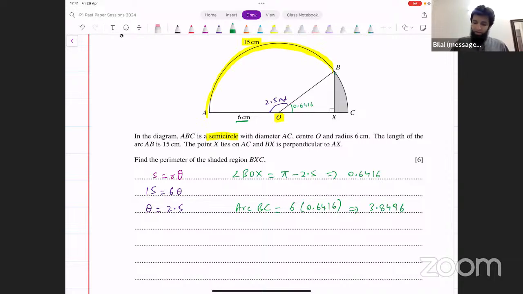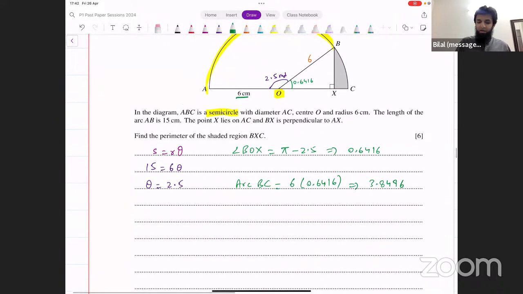Now we need to find the length BX and XC. How can we do that? Now, this is also radius, OB, right? OB is also radius. Do we know the length of OB? OB is going to be 6 as well. If this is 6, it's a right angle triangle now. In this right angle triangle, we can find the length BX and also the length OX because one of them is perpendicular, the other is base. BX can be found using sine, right? In this right angle triangle, let's use sine to find BX because BX is perpendicular.